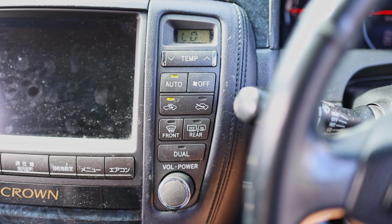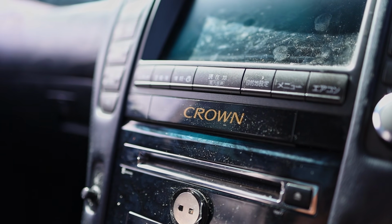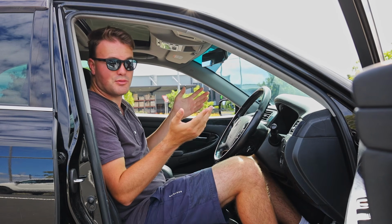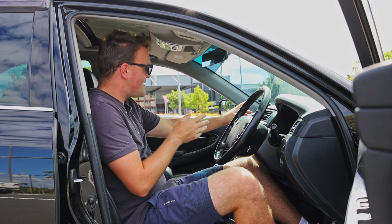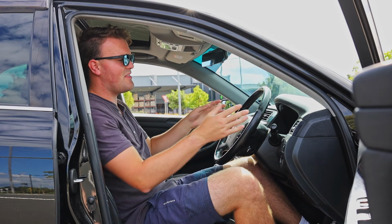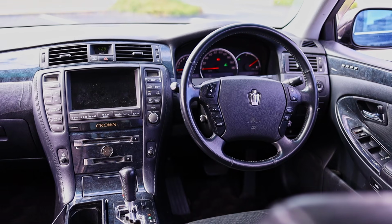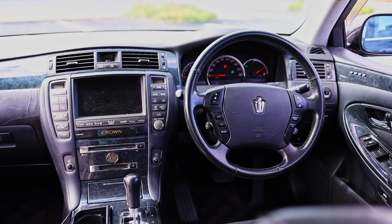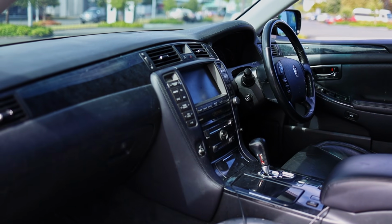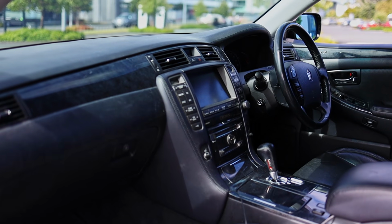You even have your own little personal screen here to see exactly what your temperature is, and a feature that is truly unheard of in anything other than probably the Toyota Crown is that up here there is a button which turns on the swing function, so that rather than the air vents constantly blowing a stream of air at you like an ordinary German car, this will actually continually move the air around so that it's not always blowing in your face. Truly remarkable.